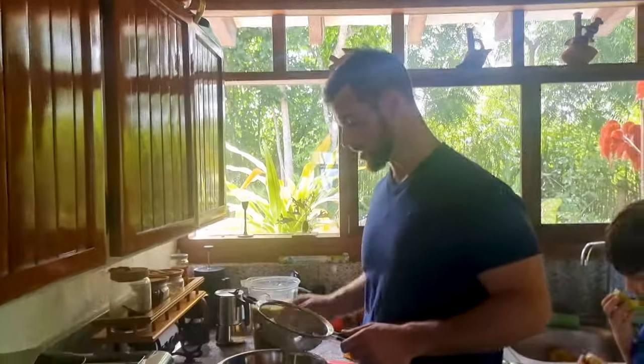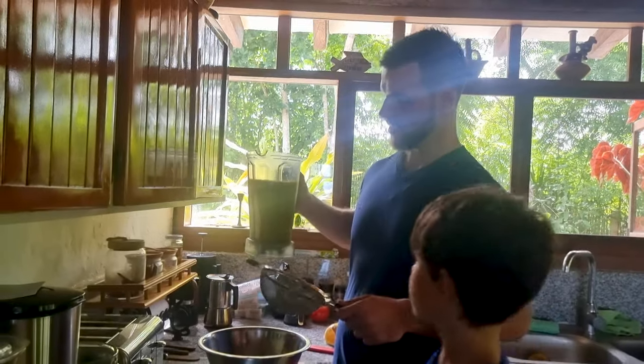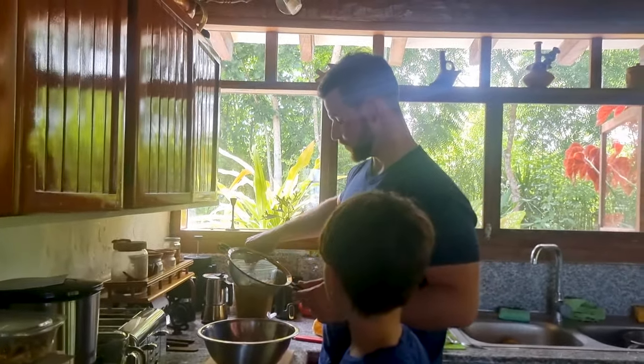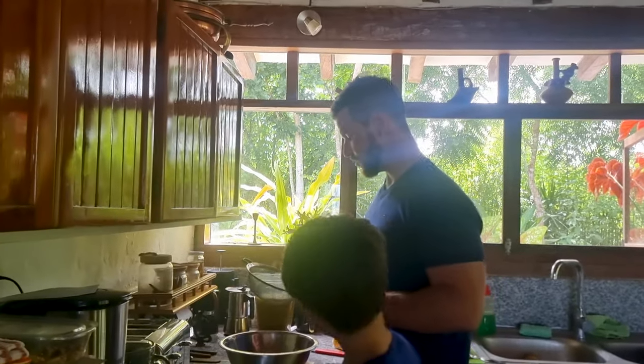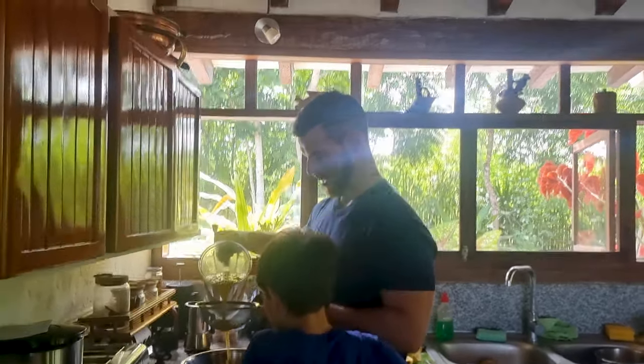All right, so the power actually went out, so we don't have electricity. So I'm gonna attempt, normally I would blend this, and then pour it and strain it. I just mixed it up with a spoon really well. The seeds are all intact though. And I'm just gonna put this through a strainer and see if this can be done without power.